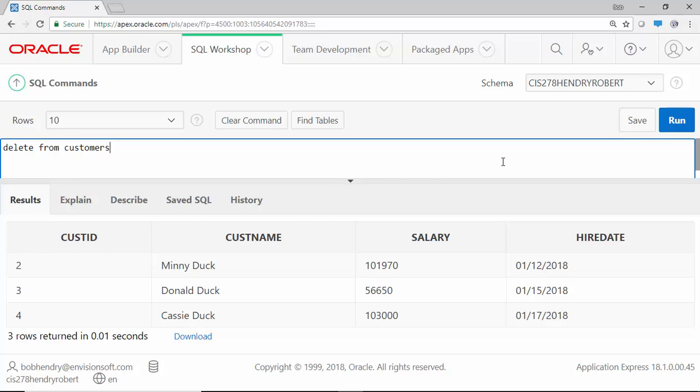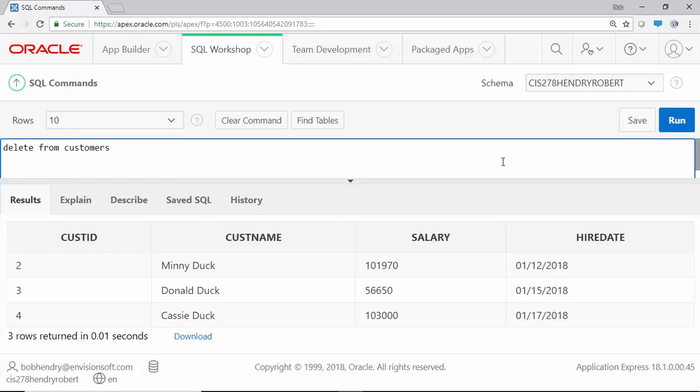Will Apex or Oracle warn you? Are you sure you want to delete all customers? No. Remember, when you're writing SQL statements, sometimes the worst enemy is yourself. I'm not going to run this, because it'll delete everything because I don't have a where clause in here. It'll say 3 rows affected or 3 million rows affected or 3 billion rows affected. If you did this, you deleted all your customers and they are gone. Gone, gone, gone, gone, gone. So that's how delete works.